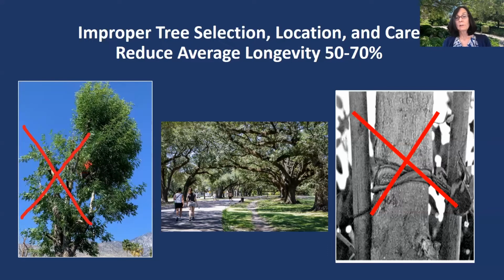On the right, we need to remember that if we don't have city arborists, and we have trees that are perfectly viable for the climate zone, but without the arborists and the crew, because they were laid off when times got rough, we have this girdling of the trunk and literally cutting into the xylem and phloem, the water and food conducting tissues of that tree, that at this point it's pretty far gone. So any of the trees that we bring home, we want to make sure that we loosen those ties. Sometimes those green twisties, as we call them, might have 6 or 8 separate ties up and down the trunk. So it's really important to loosen those.